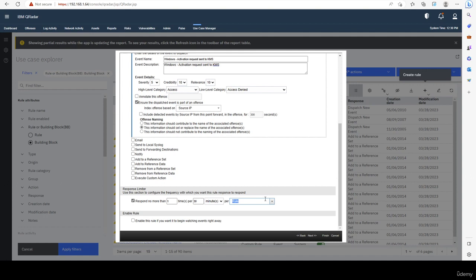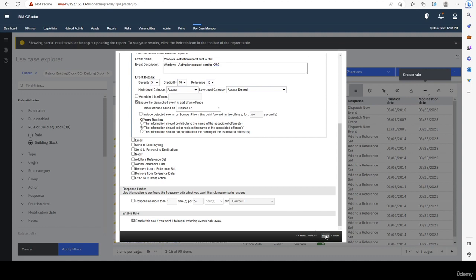So I can say, I want this offense to trigger only once per day, for example, by the source IP. So if I have two offenses within one day, and both of them have the same source IP, the second one is not going to trigger. But if it has a different source IP, it is going to trigger. So this is great if you want to limit your offenses. For now, I'm not going to mark this one, and I'm going to enable the rule.